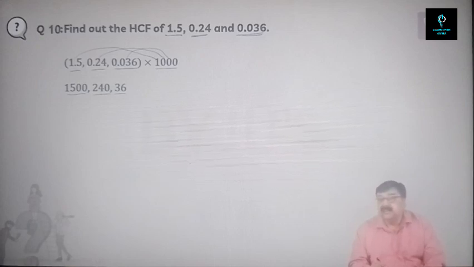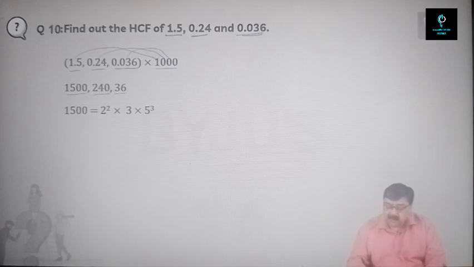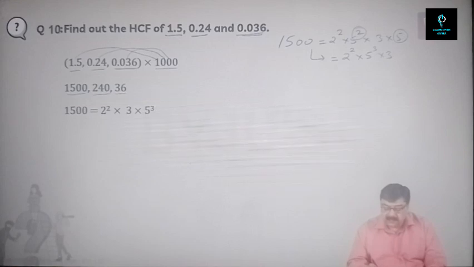Now we shall take the highest common factor for these three numbers. And by employing prime factorization, you would be able to solve this pretty fast because 1500 has a 100 in it. So as it is, 2 square into 5 square is 100, into 3 into 5 is 15, so 15 into 100. Now this 5 and this 5 get combined together, so 1500 can be prime factorized as 2 square into 5 cube into 3, given here.